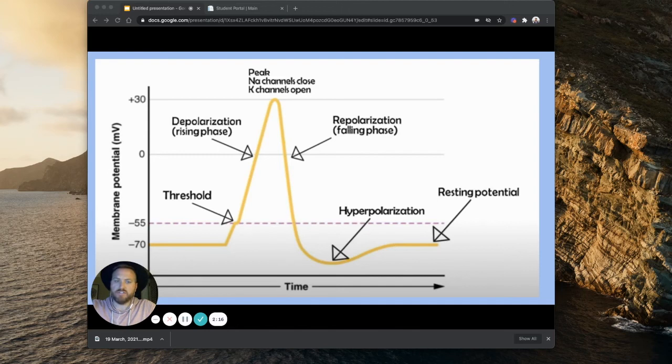During this phase, known as the refractory period, it is very difficult to cause the neuron to fire again. Eventually, the potassium channels close and the membrane returns to resting membrane potential, ready to be activated again. The signal generated by the action potential travels down the neuron and can cause the release of neurotransmitters at the axon terminals to pass the signal onto the next neuron.